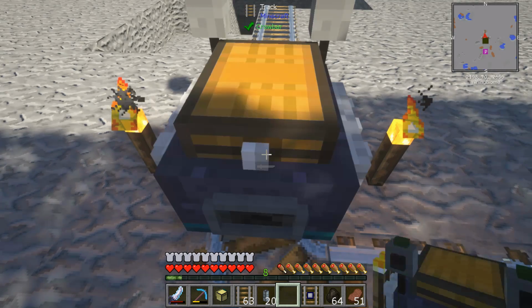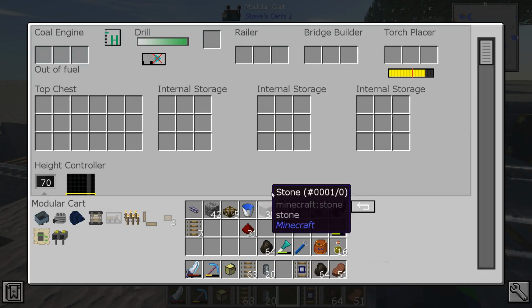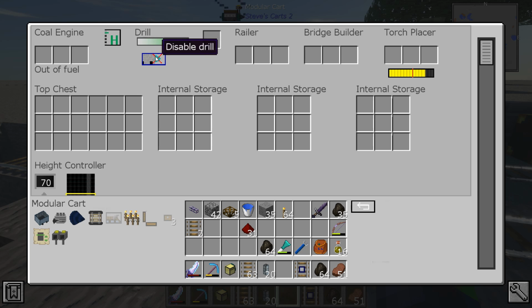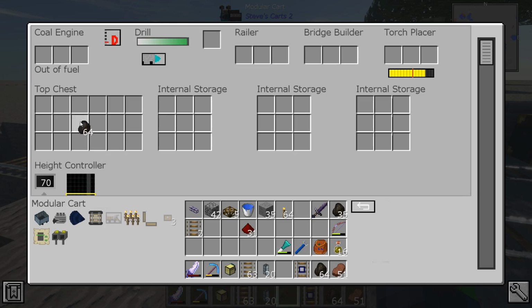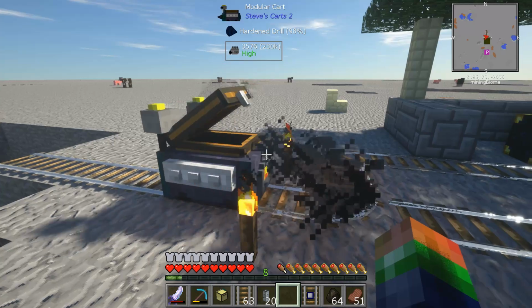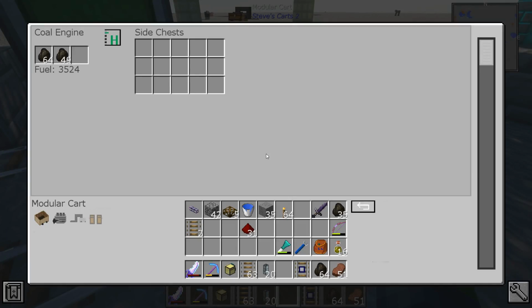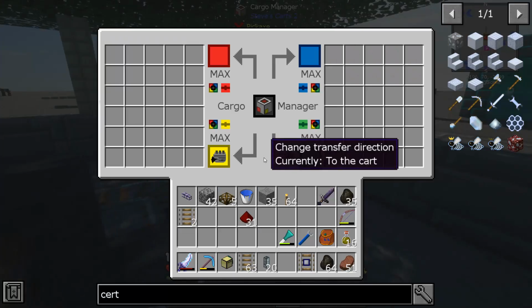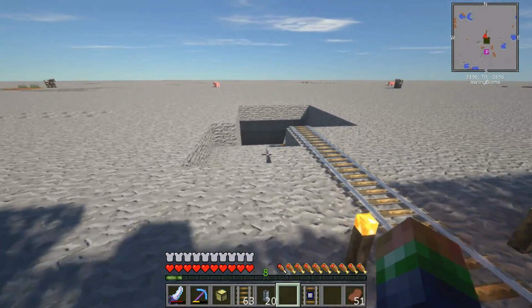So if I place this guy here, what we should do is give him fuel again. Disable the drill. Turn this off real quick, and add fuel back to you. Thank you. And then add you. Okay, he should go down, come around, and then that should work there. Let's add fuel to this, so he'll pick up fuel. And when he gets stopped here, we'll see.